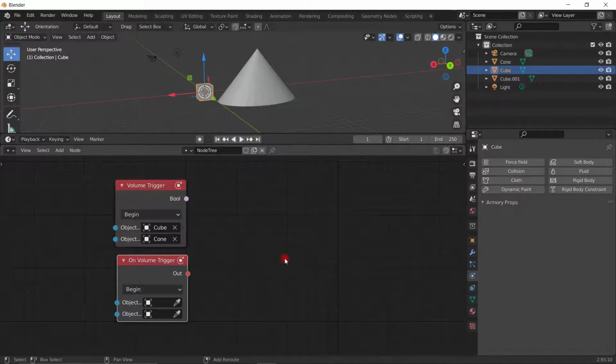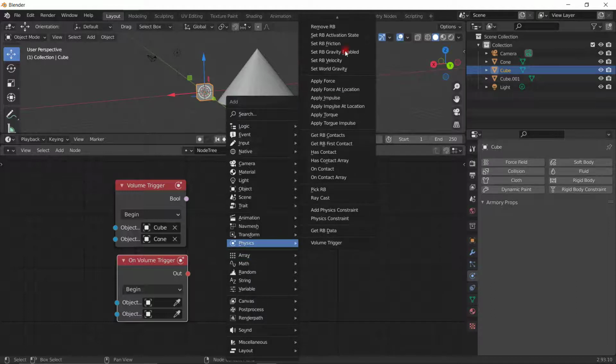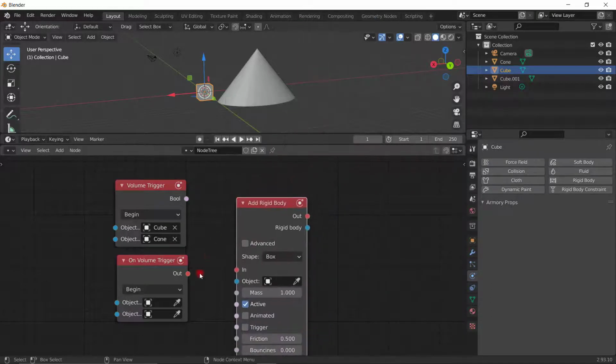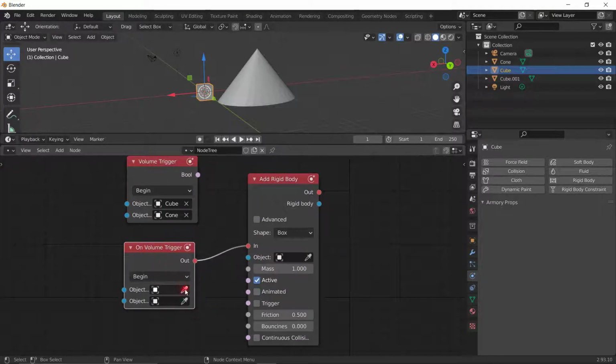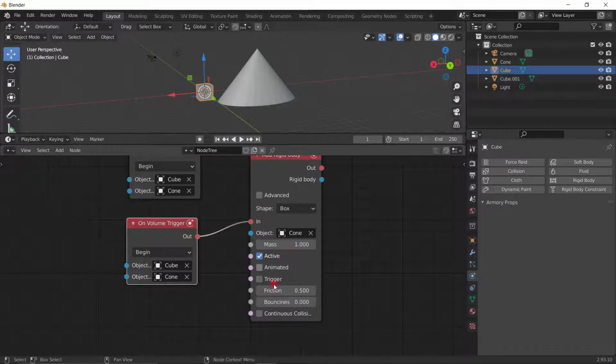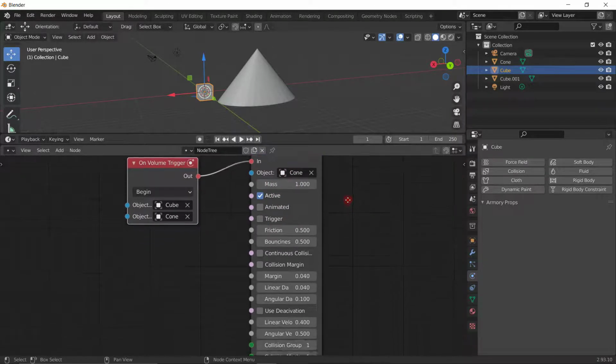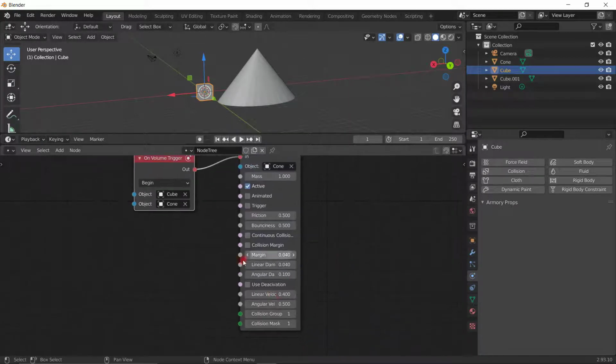For example, what are we going to add? We can add an add rigid body. This is very useful because if our objects, being the cube and the cone, are colliding, then we can add a rigid body to our actual cone or to our cube, and we can change the mass of it and all this stuff. And there are a bunch more settings that you can do, as you can see here, but I didn't want to really drown you guys with too much information, because these are more for advanced users.